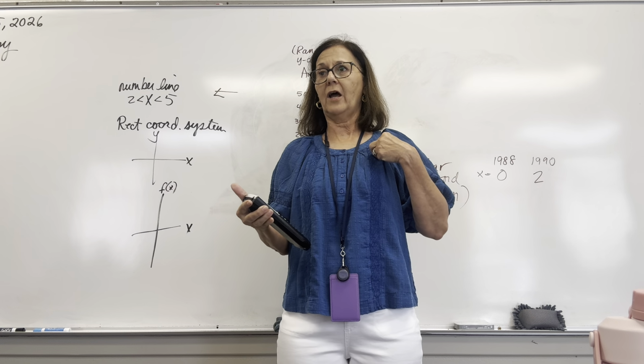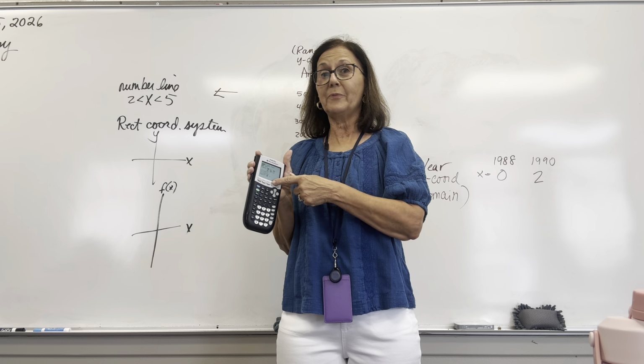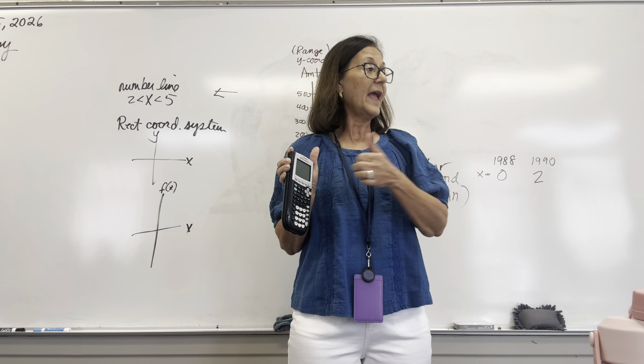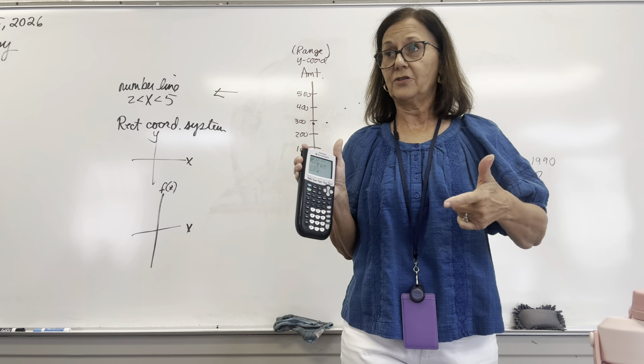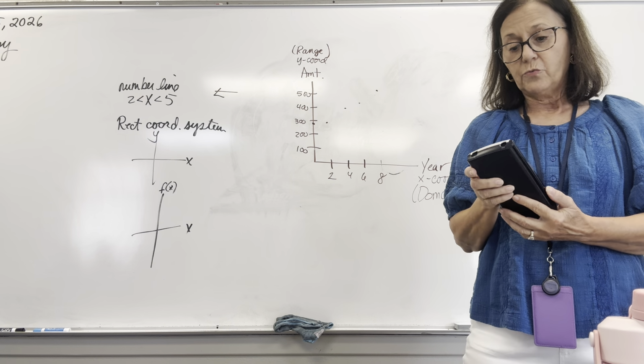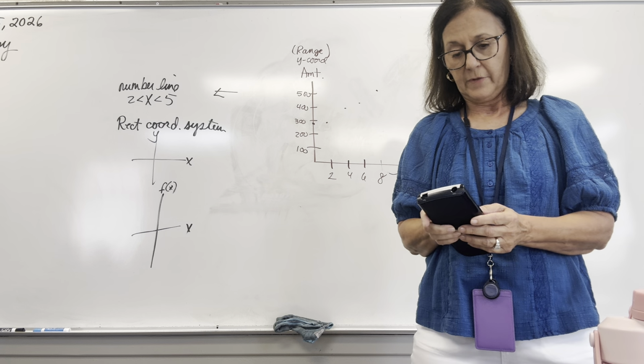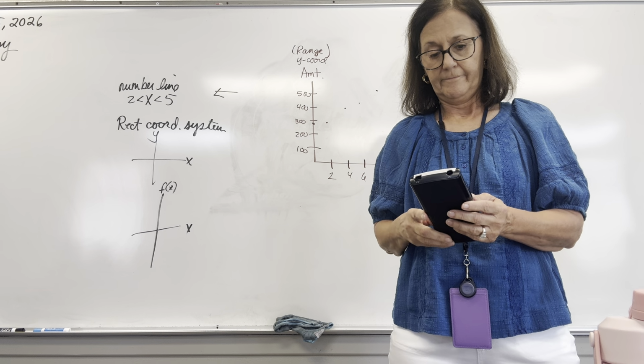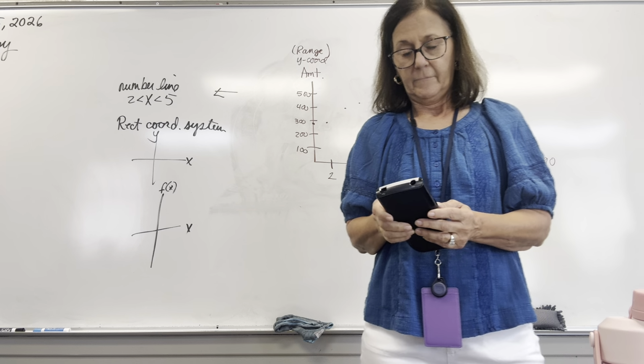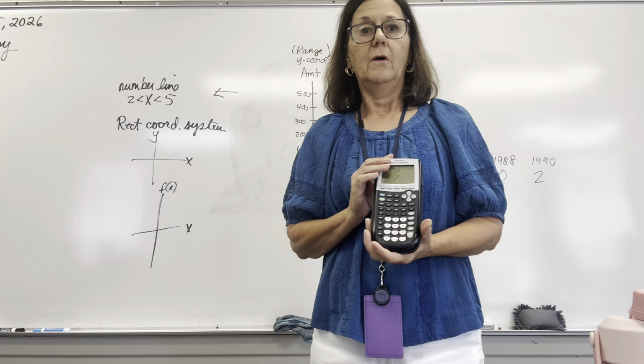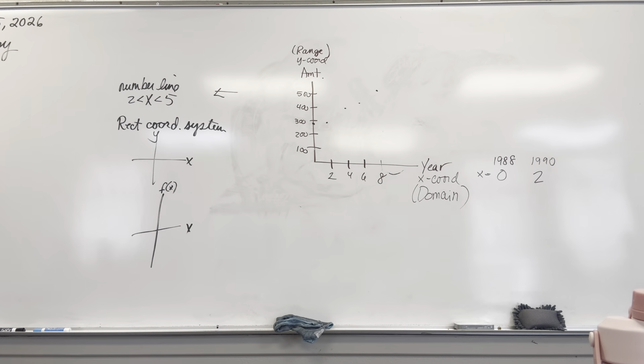Okay, now we have to think about window. Because remember, we tell this computer what we want to see in the window. So we have to think, what is our domain? What is our range? All right? So you go to window. My mode is not right. Wait, how do I put the graph points into the calculator? All right, if you go to here. That's it. Okay. And then did you do this? You're on. Okay, you're good. So now go to window.